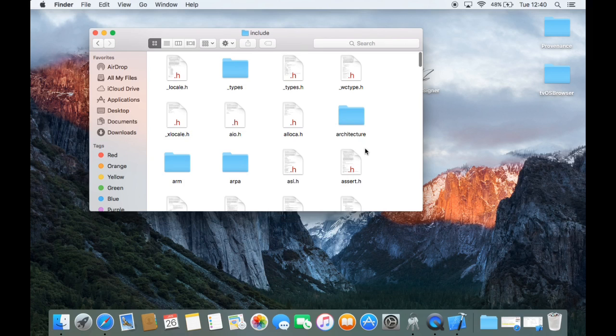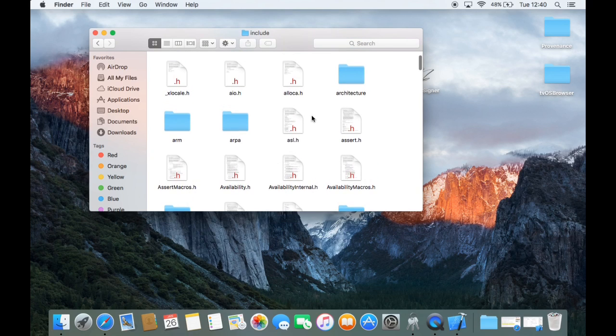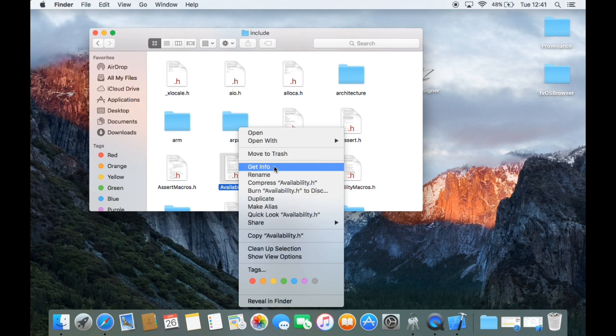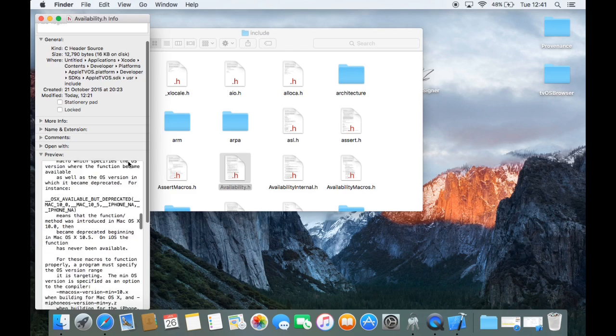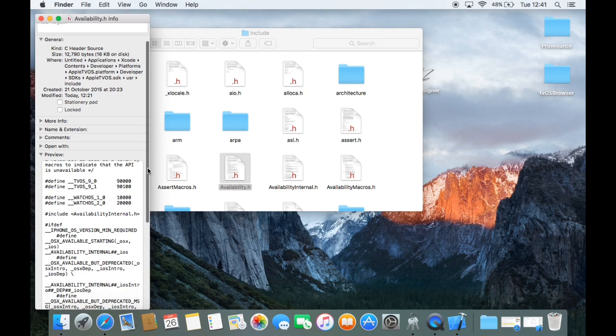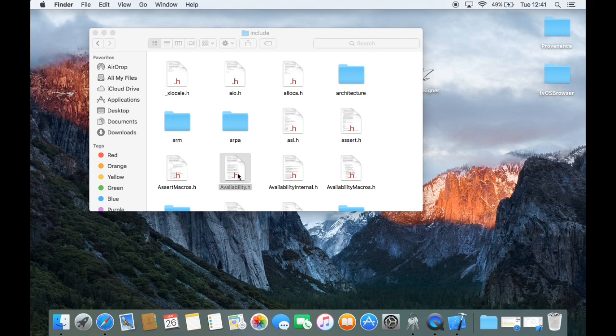and this is the file we're looking for. We're looking for availability.h, which is just here. So this is the file that we need to edit. I hope everyone's been making sure all permissions have been read and write. So I'll just show you again down here. They should all say this. All the files we've clicked on should be saying this. Otherwise you're not going to be able to edit this file. So now they're all read and write.